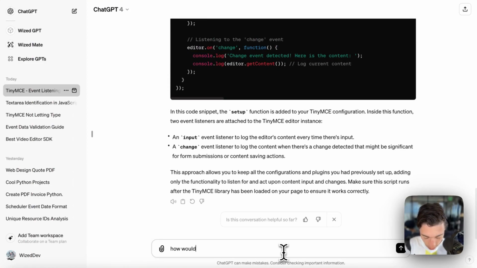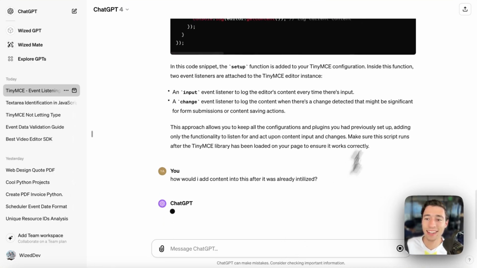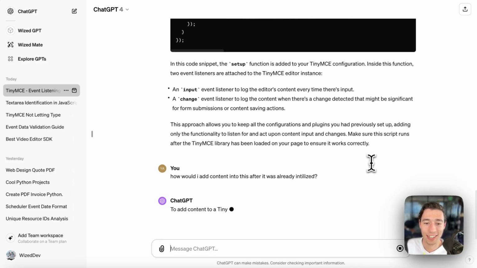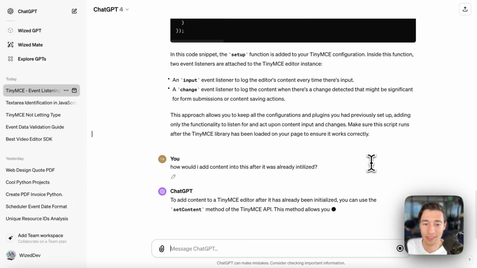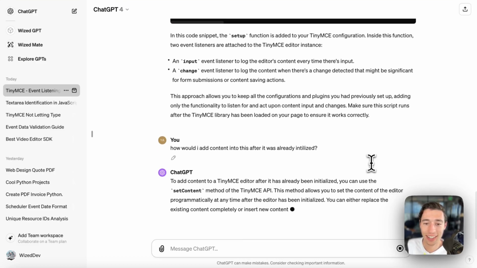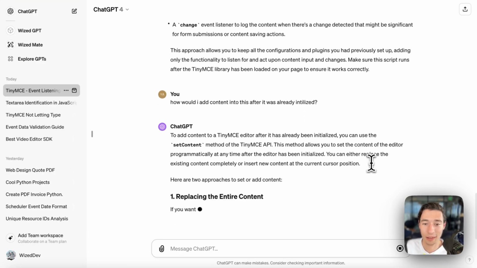How would I add content into this after it was already initialized? Let's see. ChatGPT will maybe give us a different approach. Let's see. It will still give us set content, and it will be using their API.